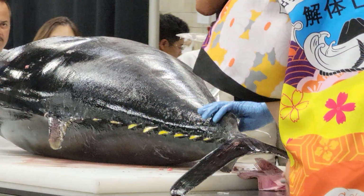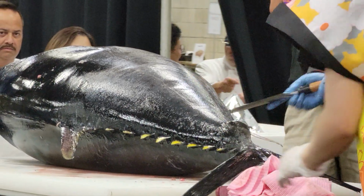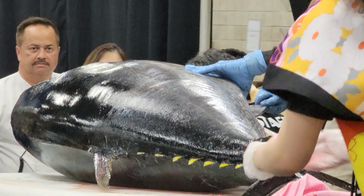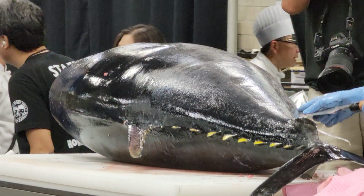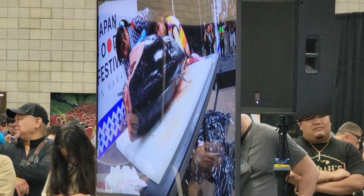Do you know how fast tuna can swim? Tuna usually swim slowly, like how we walk, at about 3 miles per hour. But when they really need to, they can zoom up to 50 miles per hour.